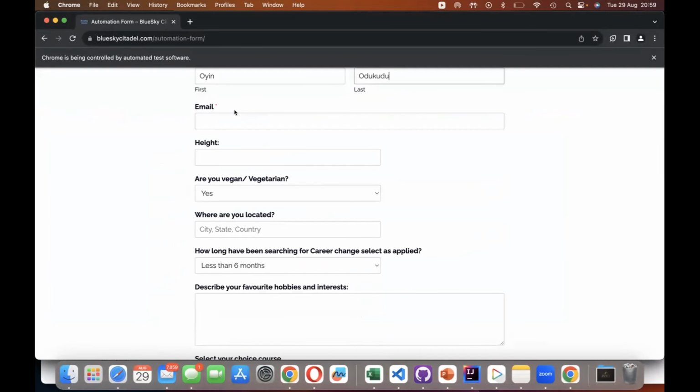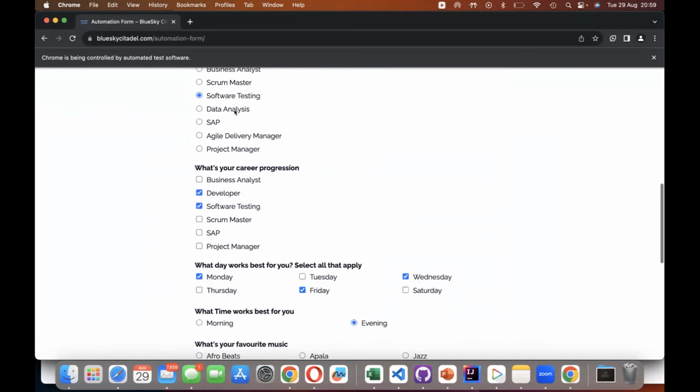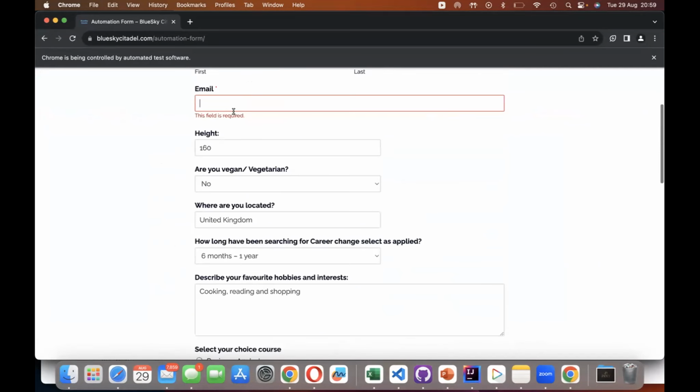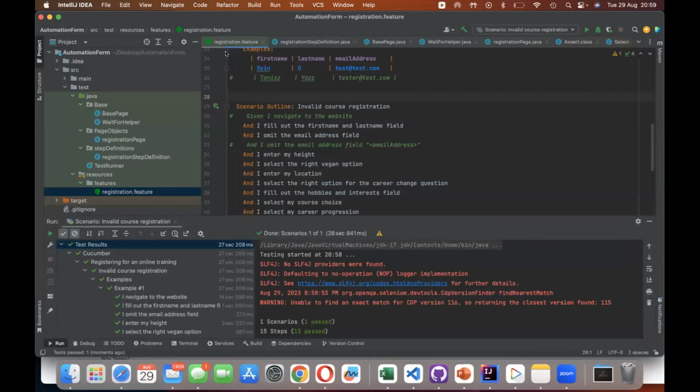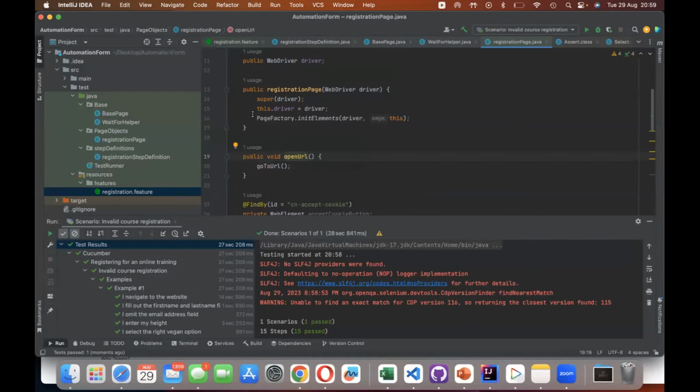Okay. So I think what I missed out at the start was, if we go back to our page object, I missed out this page factory instance in the constructor.